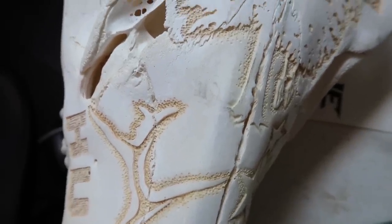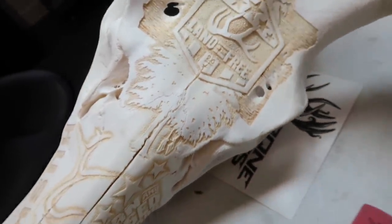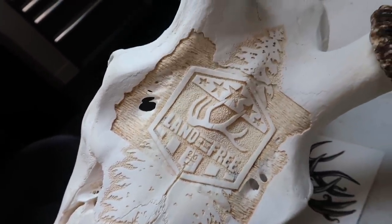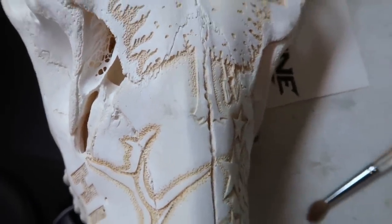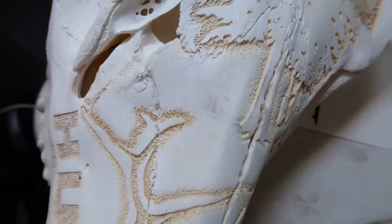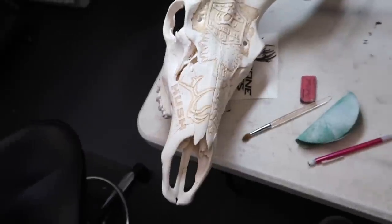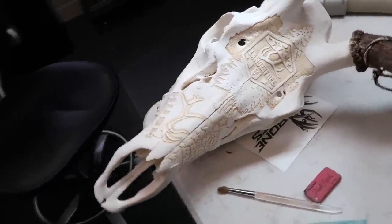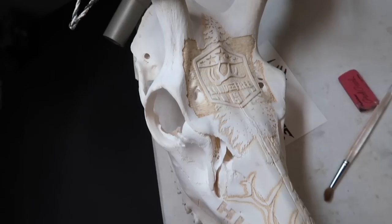I need to draw a little elk head right there underneath the tree. The meat's hanging. This is obviously taken from one of the Born and Raised Outdoors t-shirt designs. The pine tree behind the Land of the Free logo, at least. And that little bit there, and then I'm finished with this carving part. The tattoo engraving part, that is. But super, super happy with how that's coming along. Looks great. Sweet. What do you think, Casey? You like?